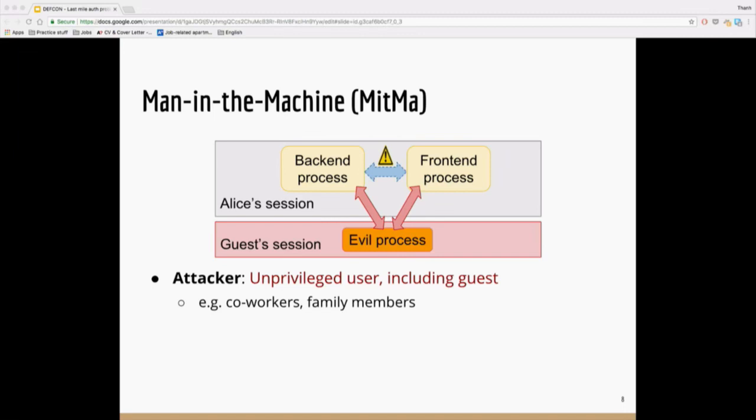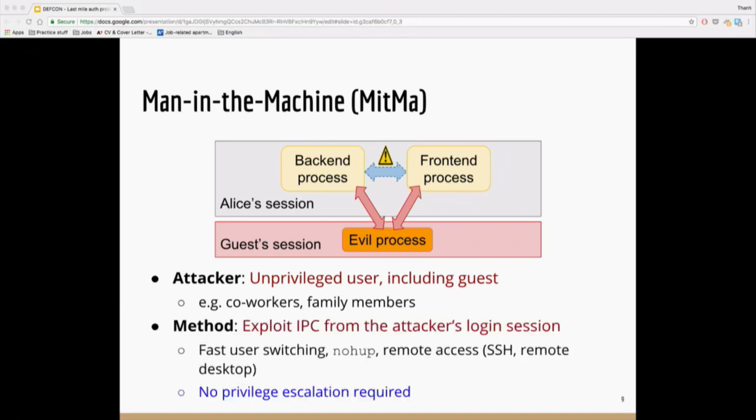So we are not interested in malware, but we are interested in legitimate-looking processes which are intended to be there on the computer. So the attacker's method is to run a malicious process, but from another login session, not from the victim's login session. An example scenario is the attacker signs into the victim's computer with his own credentials or using a guest account and runs an evil process. He then uses fast switching of windows and leaves his login session in the background and switches back to the victim's session. In Unix, commands like nohup can be used to keep a process alive in the background, so you don't have to keep the whole user session alive.